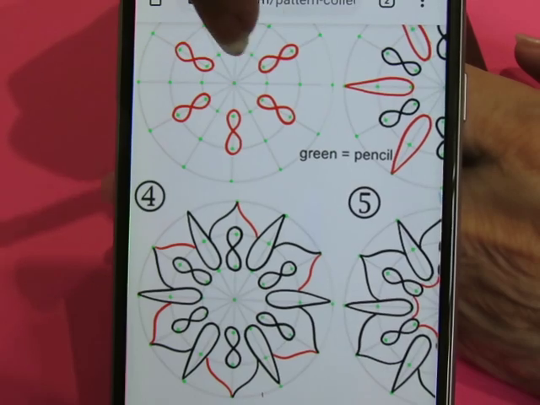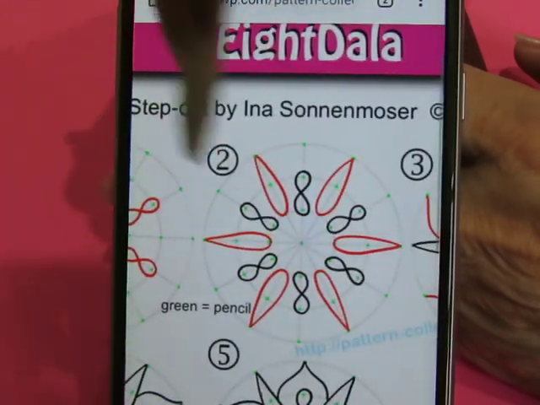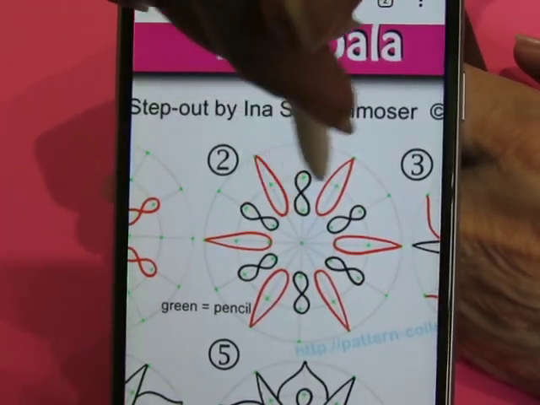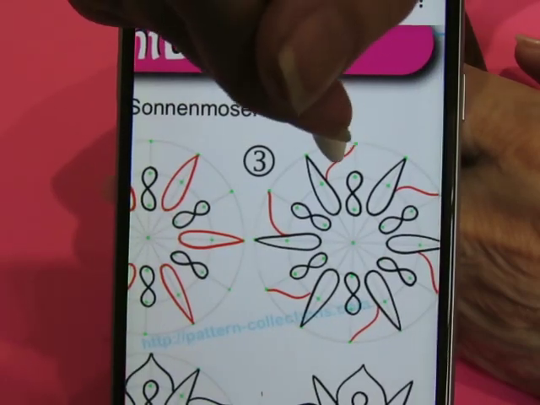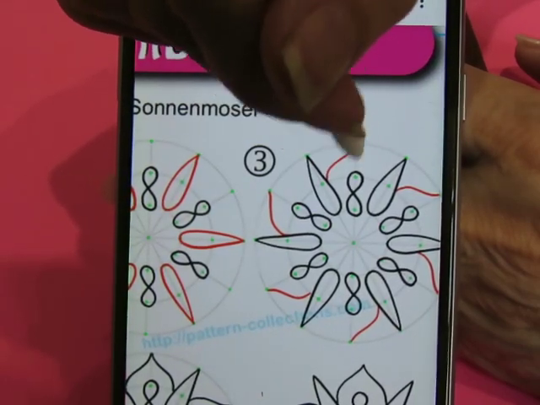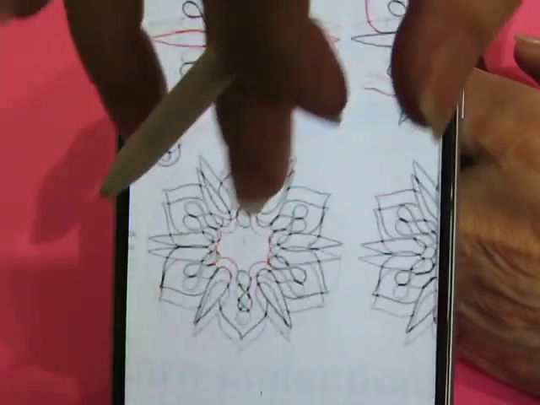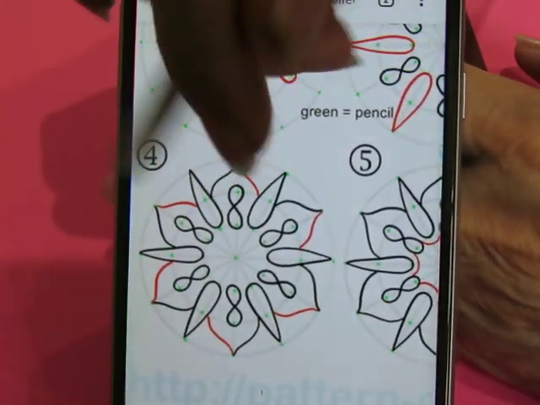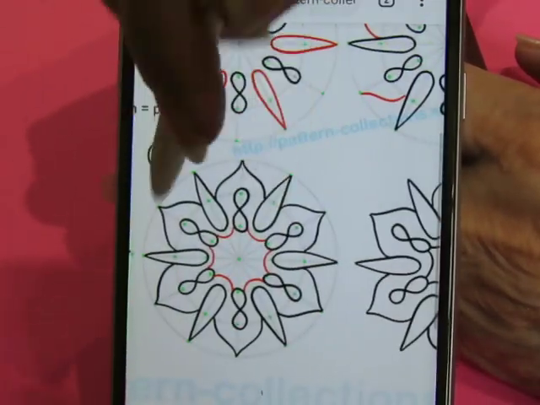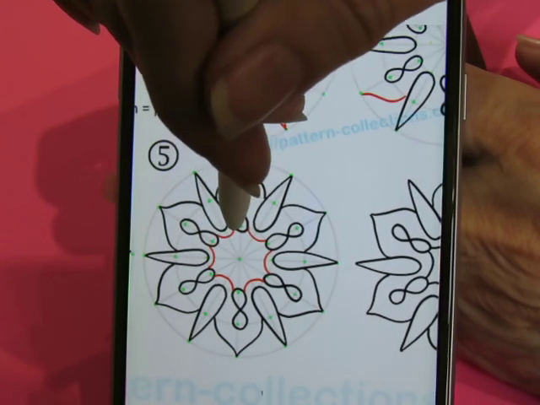Well, maybe we could make a loop. Let's try that. So we'll do the 8s, and then here we will make a loop of some sort. And then we'll do it matching on the other side, whatever we make in that first shape.